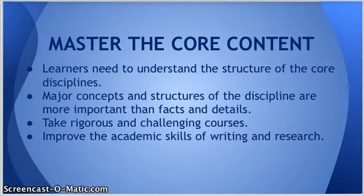Regardless of the core academic area, two academic skills that have repeatedly been identified as being centrally important to college success are writing and research. David Conley has determined this. College students will be involved in writing in almost every college course. It's imperative that a learner enter college with a strong ability to pre-write, edit, revise, and complete a final paper to be submitted for grading. Along with the organization of the writing, the final composition will need to be free of grammatical, spelling, and usage errors. Many college courses require research.